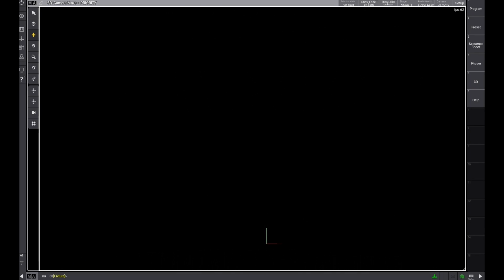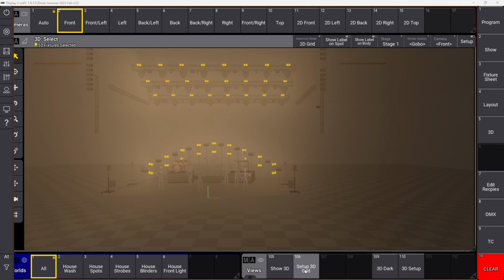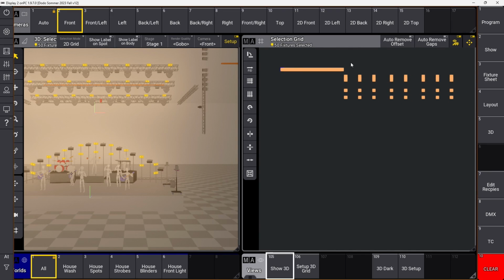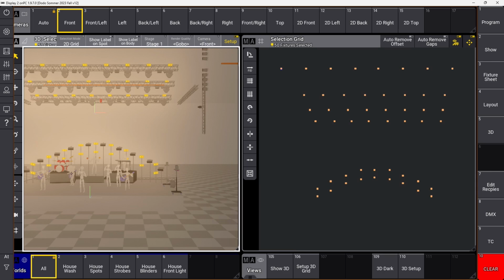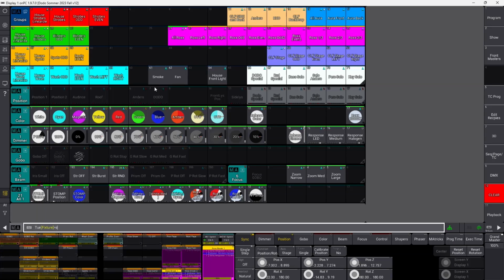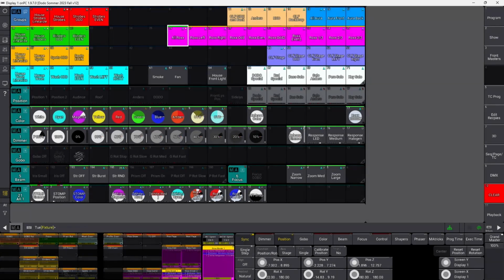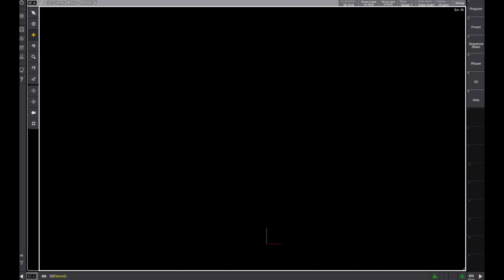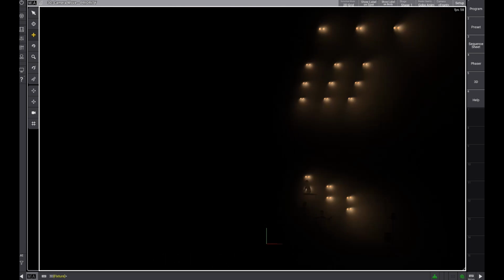If I select all my rocks fixtures and I put it into my grid, you can see that's the problem. So if I do it like this, and I store the group here again and merge, now it should definitely be different. I try it again, you can see now it works.